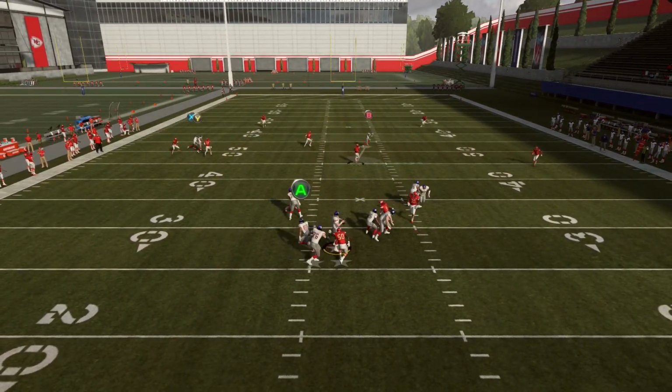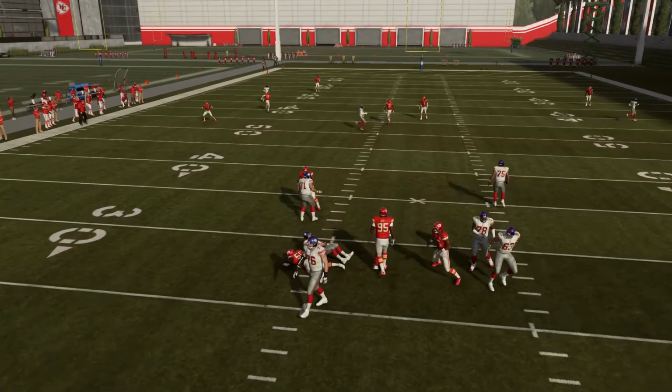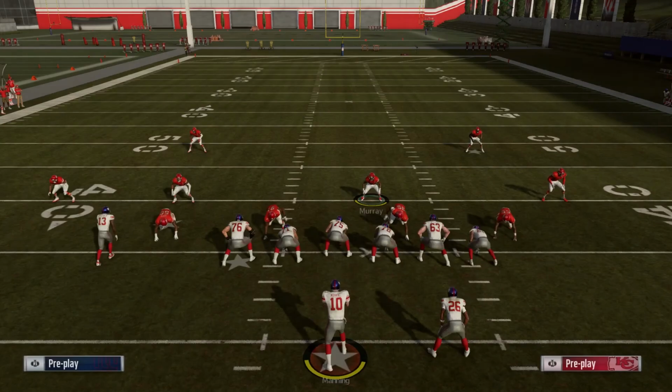As you see, Justin Houston's going to get around that block, use his fast speed and finesse move to fight off that offensive lineman right there, offensive tackle. And he's a good player, I guess. I don't really follow the Giants that much, but he has a star under him. Nonetheless, he's not a scrub.